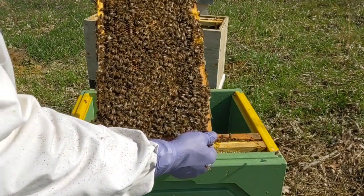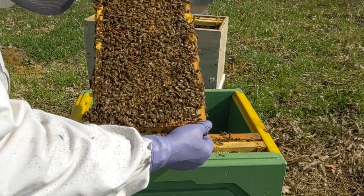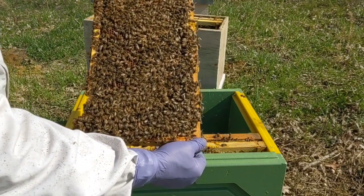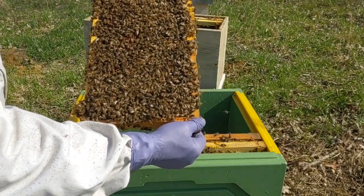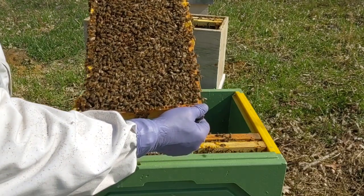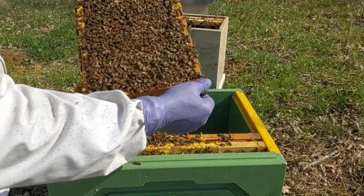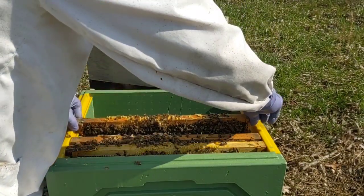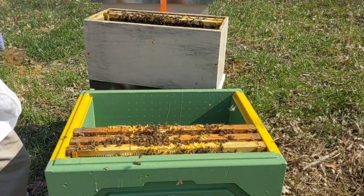Actually very calm on the comb. I can't stand a runny hive. Very calm on the comb. And for not being in a nectar flow, that's pretty impressive. I mean, we got pollen coming in, but we really don't have very much nectar. I'm glad I'm doing this today, because in a week or so, these girls will be thinking about swarming.